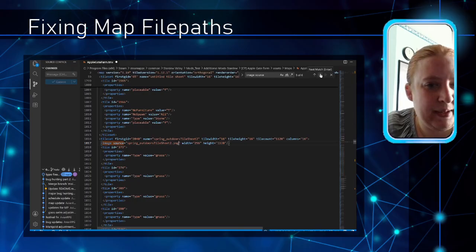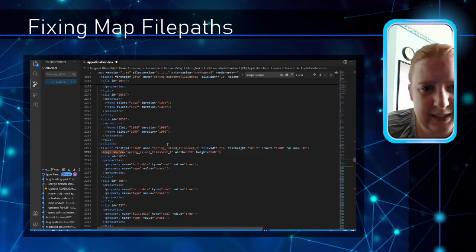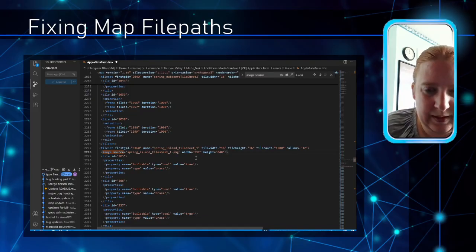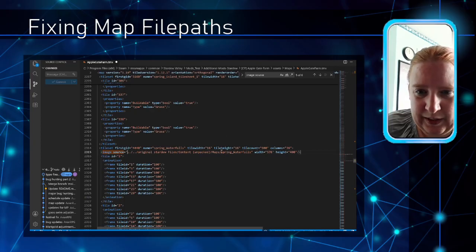But now you know what happens, and now you know how to fix that. .png. Like I said, we're just deleting your file path. So you find the name of the tile sheet, you start with the dash before it.